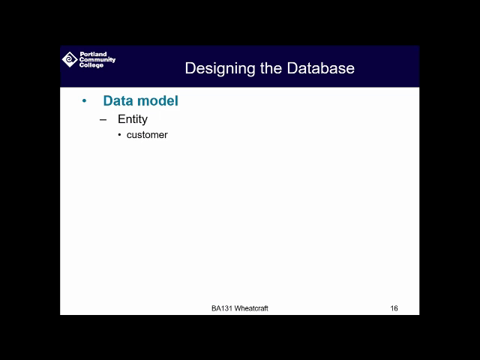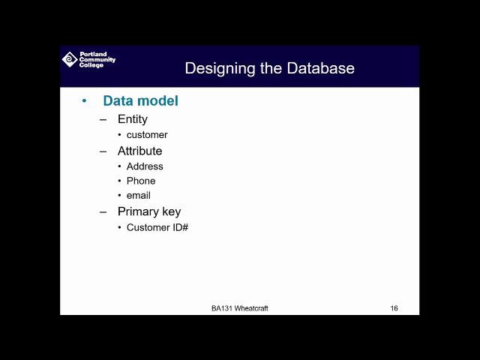When we design a database, there's a couple of ways of doing it. One is called the data model, and this is where you start with, okay, we have an entity. In this case, the entity is our customer. This could be Bob's Auto Parts. And then associated with that customer, that entity, we have attributes: address, phone, email, payment terms, all kinds of different attributes associated with that customer.